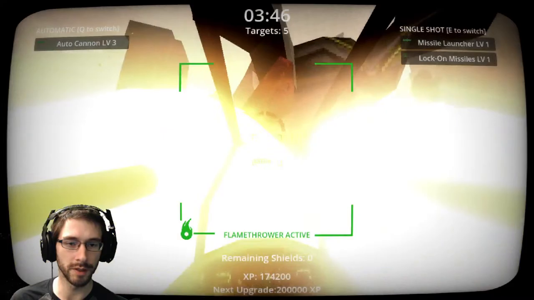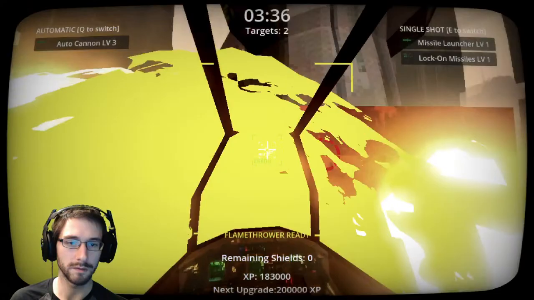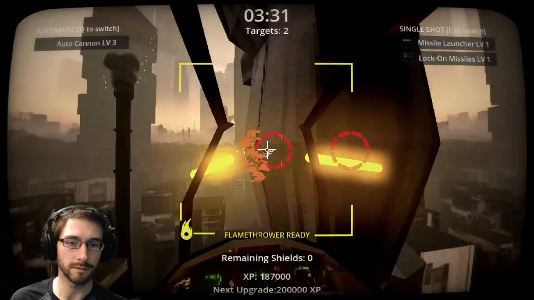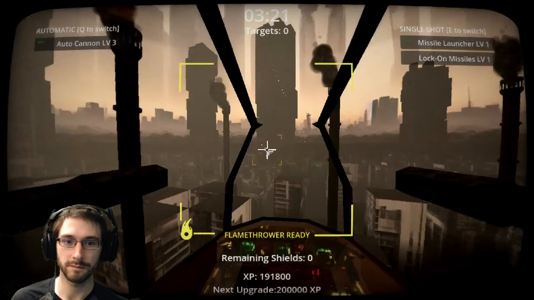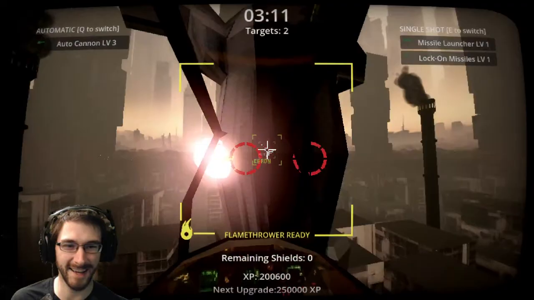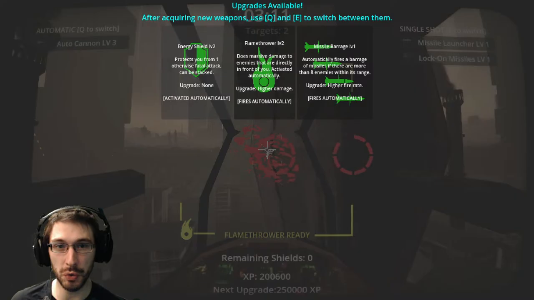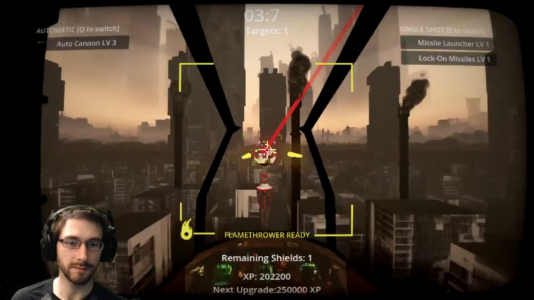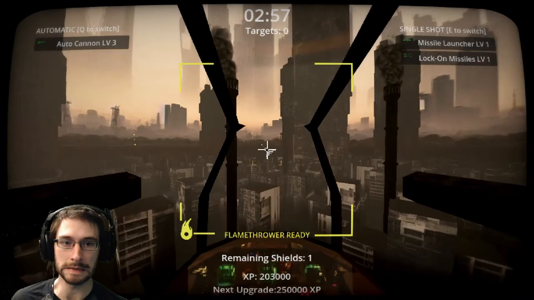All right, we got the really beefy spawners now. No problem. Got him taken care of. Beefy one. Oh my god, we got him, yes! And we got another upgrade. We could do energy shield level 2. So we get one more energy shield. Hopefully we don't waste this one as well. I would like to have an energy shield for the final boss. That would be ideal. We're below 3 minutes, guys.